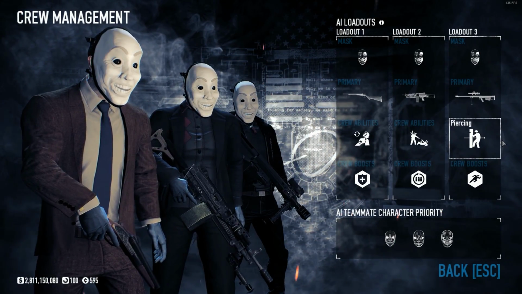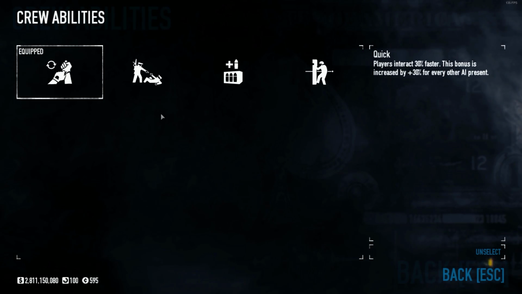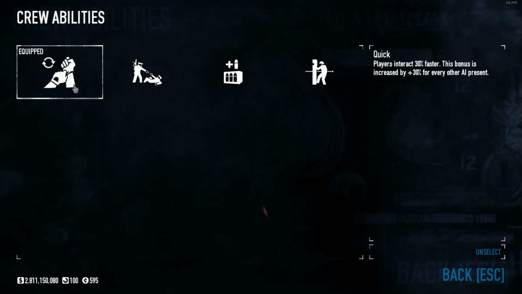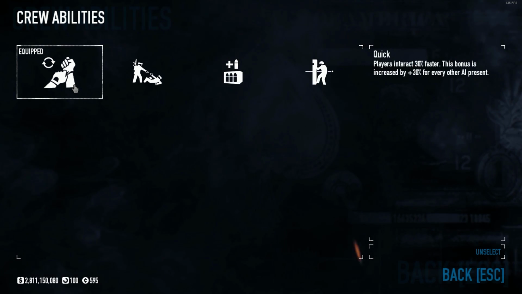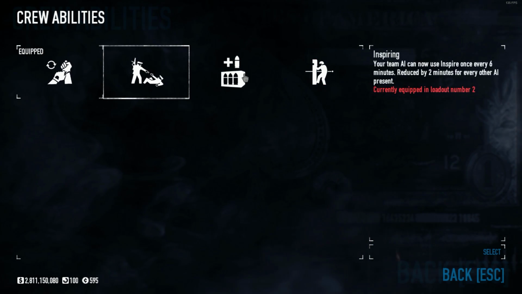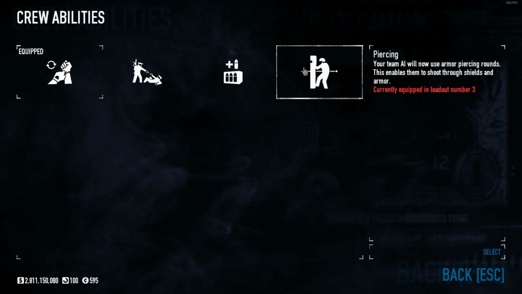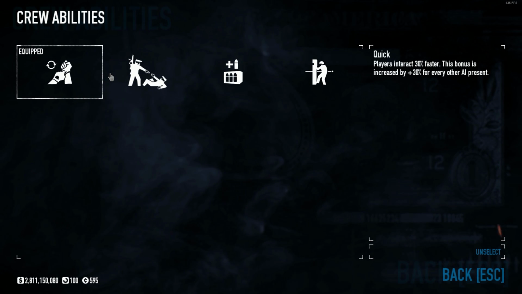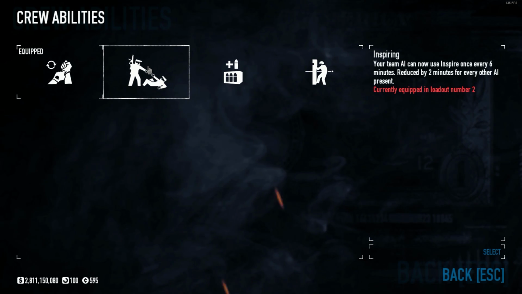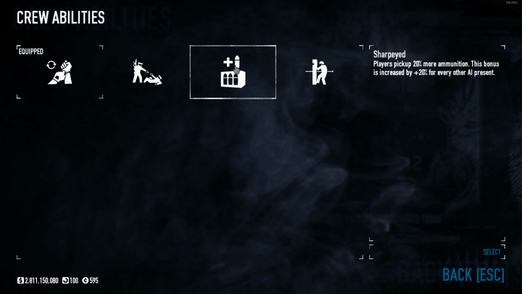So now we get to the interesting part. For the first thing, there is crew abilities right here, and then there are crew boosts. So crew abilities, let's take a quick look. First skill is Quick. Players interact 30% faster. This bonus is increased by 30% for every AI present. So, with the crew abilities, these abilities are amplified for every AI you have on the team, except for piercing. I'm not really sure. I guess for more AI, there's more piercing, I guess. But, for Quick, you interact faster. For Inspiring, your team AI can now inspire once every 6 minutes, and the cooldown is reduced 2 minutes per AI. So it's once every 2 minutes if you have 3 AI on your team.